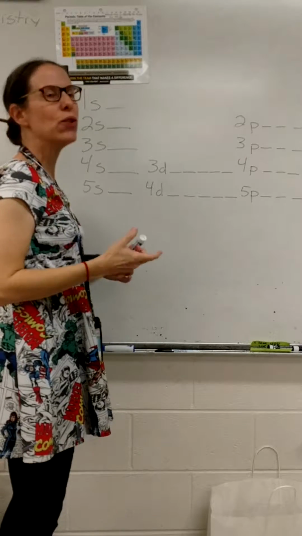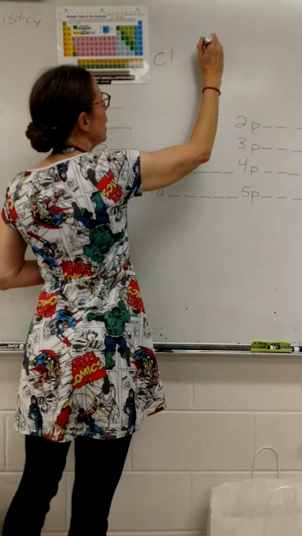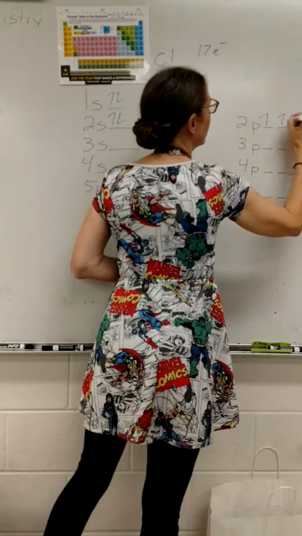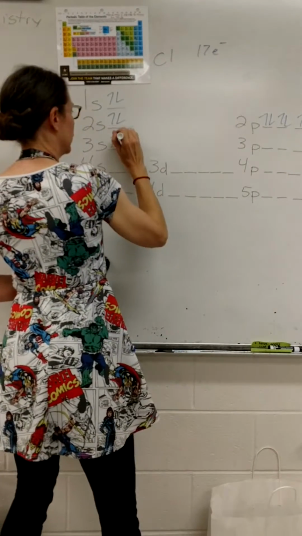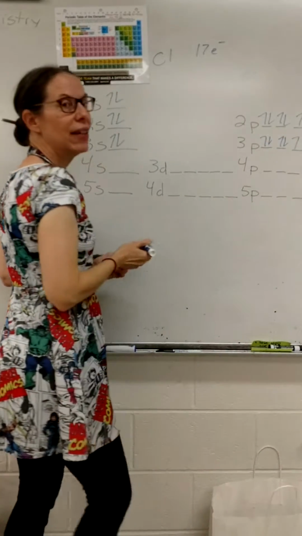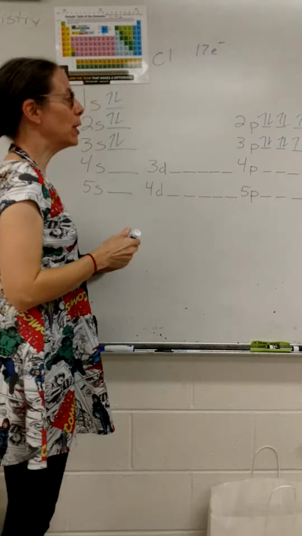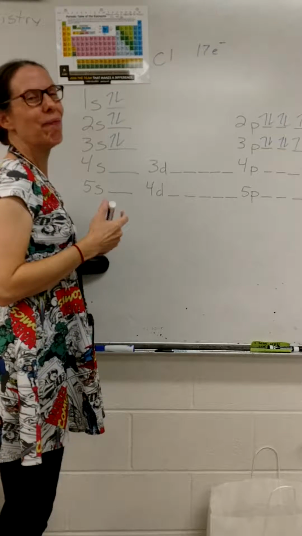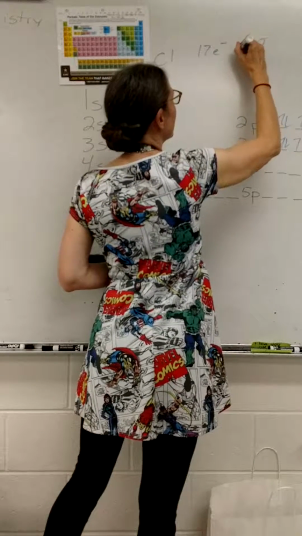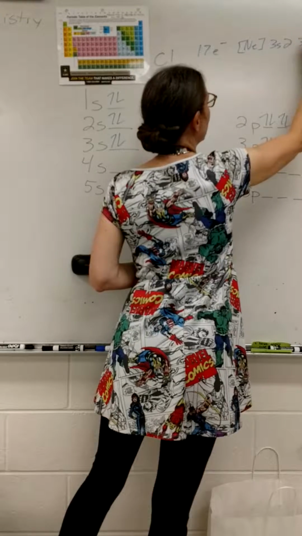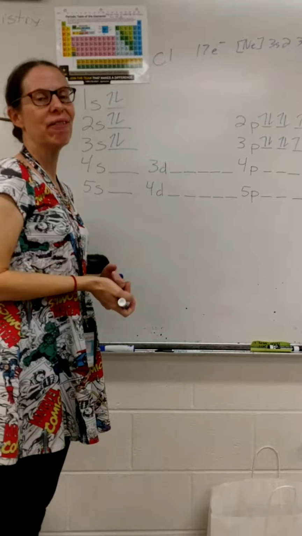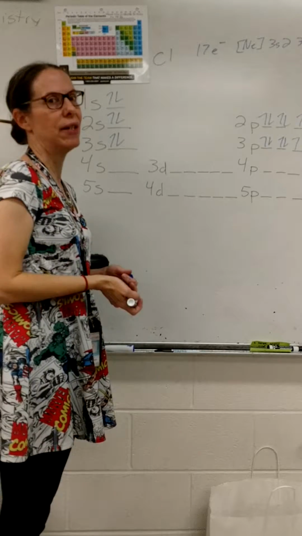Let's do just a few more. Let's do chlorine and maybe we'll stop there. Chlorine has 17 electrons. We know that chlorine is a halogen. It has 7 valence electrons. It's only missing 1. That's pretty long. I'm going to do the noble gas configuration. I'm going to write Ne and then 3s2, 3p5. We know chlorine's a halogen. We know it has 7 valence electrons. We know that chlorine really wants to steal 1 more.